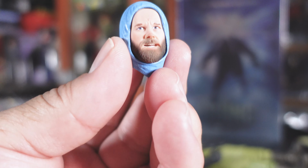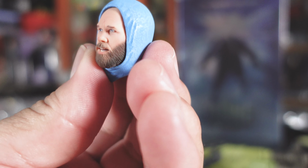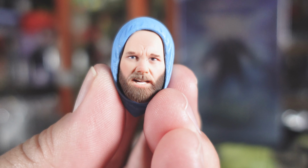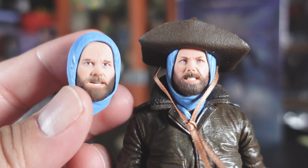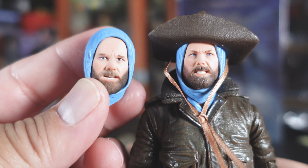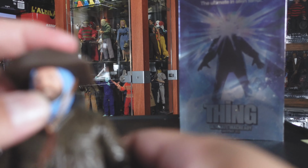And here's his other head here. And this one, I guess it kind of looks like Kurt Russell. But that's the other head there. Standing next to each other. Side by side. Pretty good, you guys. Overall, I think this is a pretty cool figure.